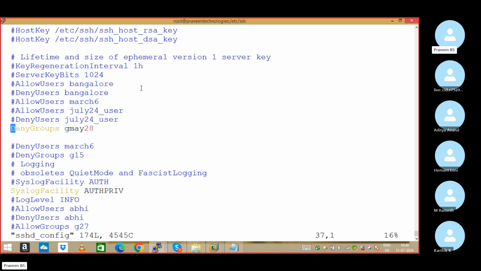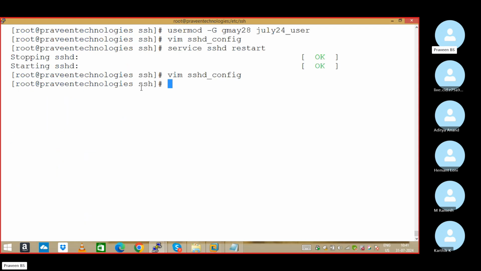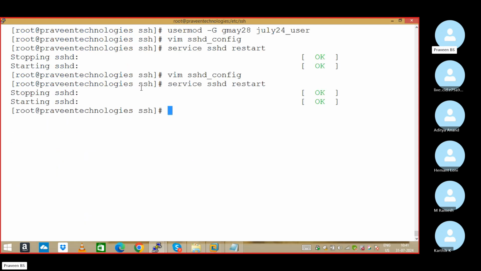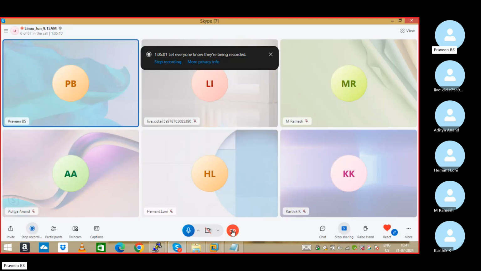Again, issues will come. Comment it out, save the file, restart the service, and you can wind up. Tomorrow we'll meet to see how to restrict root login.